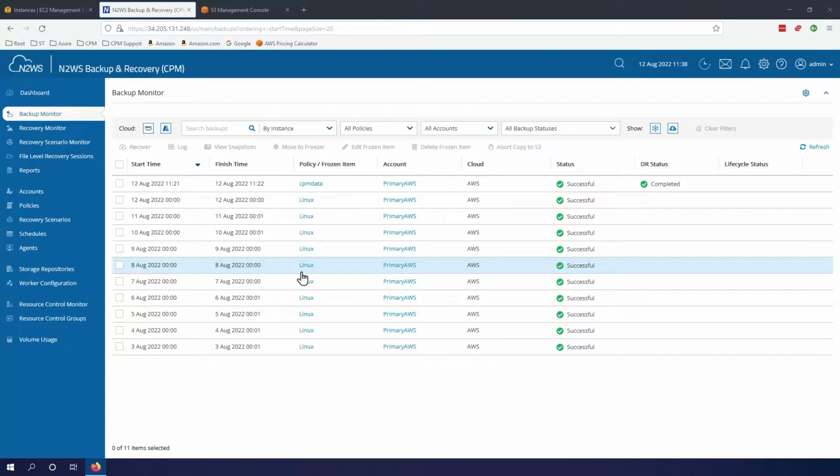First, we need to create an S3 bucket to store the data in. If you're already using the S3 archiving feature from a previous version, you will need to change the S3 storage repository configuration. We must create a new S3 bucket for this purpose because regular S3 buckets are different from immutable buckets. Let me take you through this process.